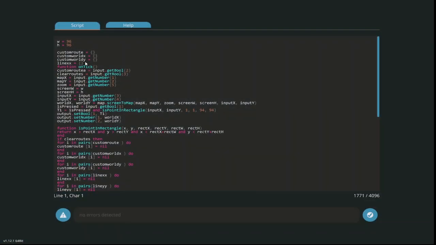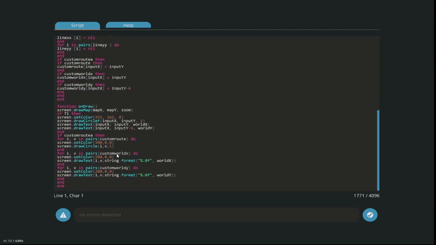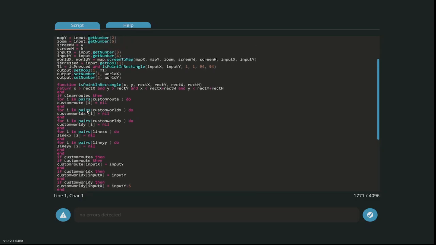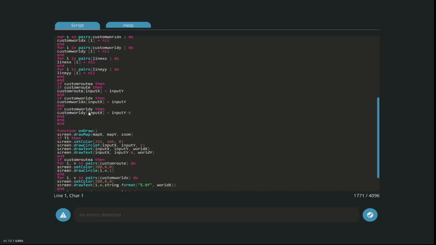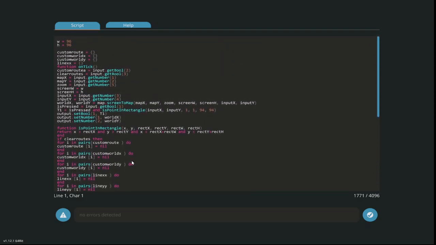I could do the same thing, I guess. I could use this line X as a way to save. We already have the custom world X and Y saved here in this folder: custom world X, custom world Y. We're already reading that value, so I could set it up so that if custom route, I could set the output every time you click on a new one.